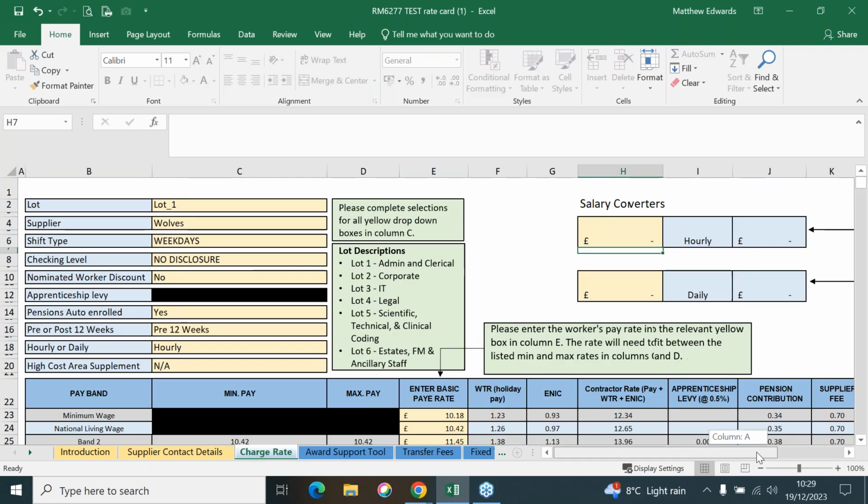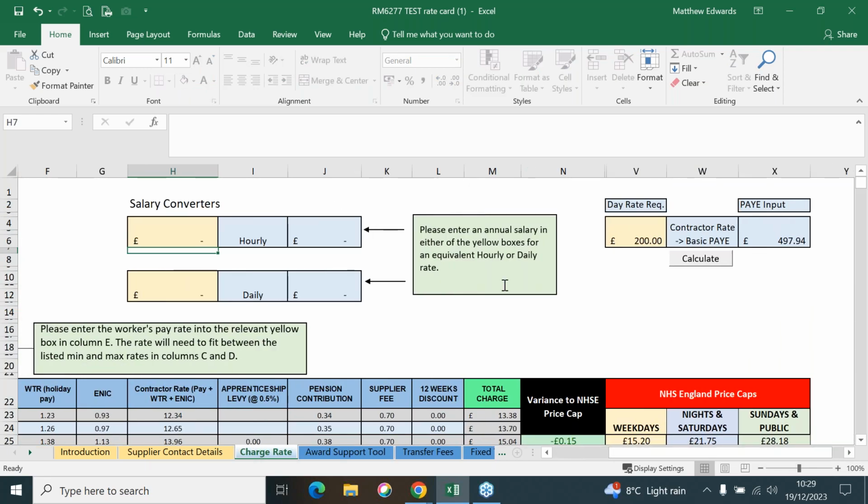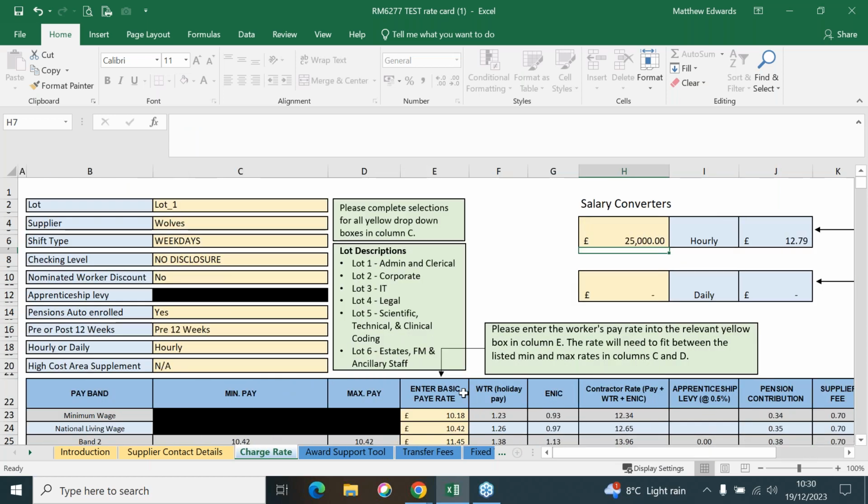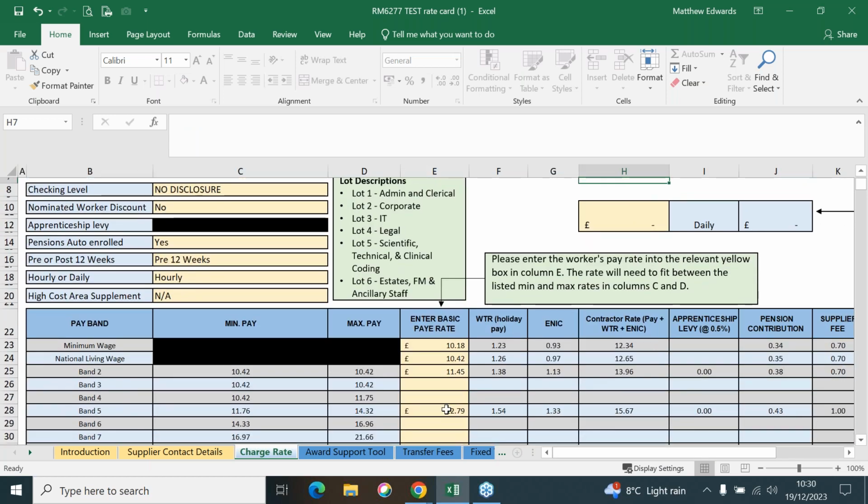For example, an annual salary for the role is £25,000 per year. By using the salary converters, I can calculate the correct hourly PAYE rate, which is £12.79 per hour. That sits in band 5.